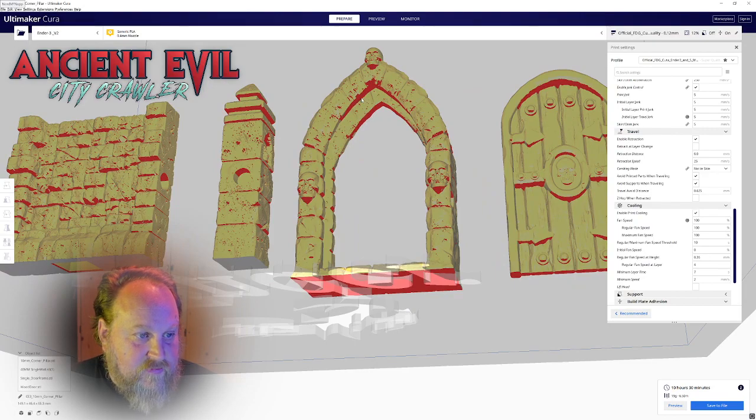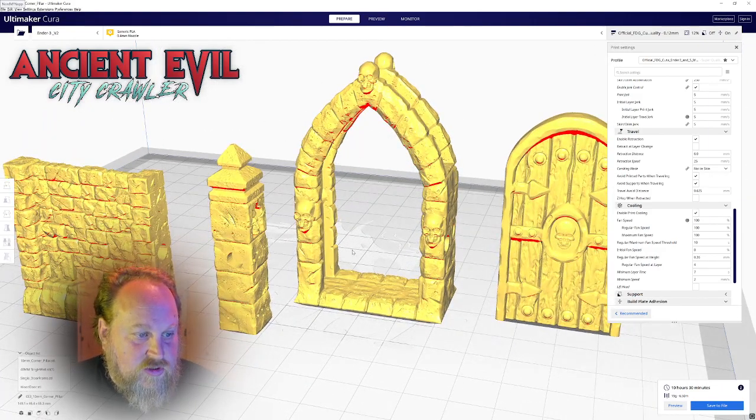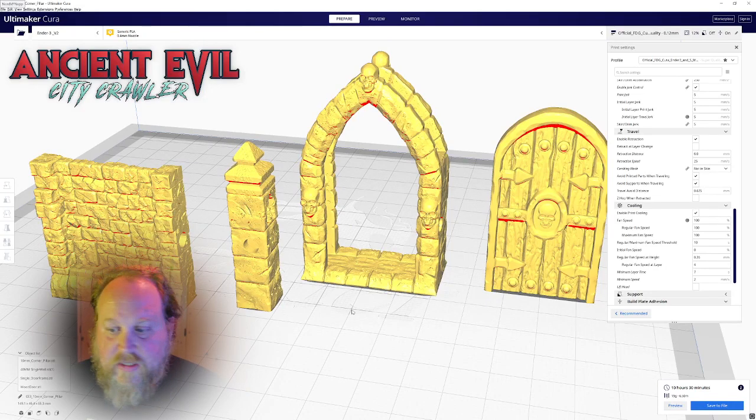These points here, I sometimes have had issues up here because the print head's moving back and forth between these two. So if you really are getting issues, you can put a support. You can put in a support just in here. And I will show you how to add a support blocker in another video, because it's a different technique. It's actually a really useful technique.